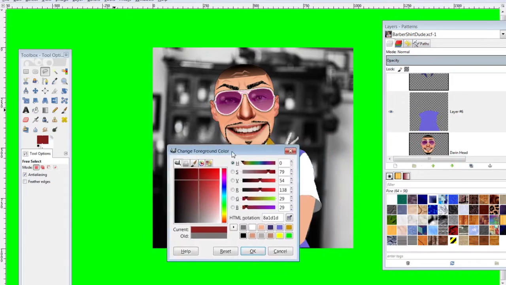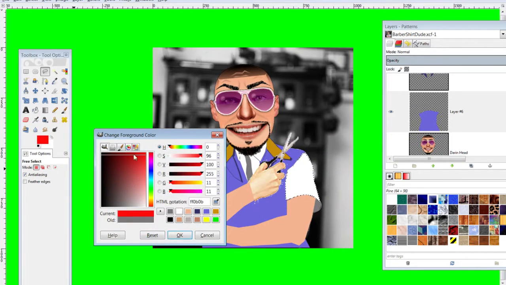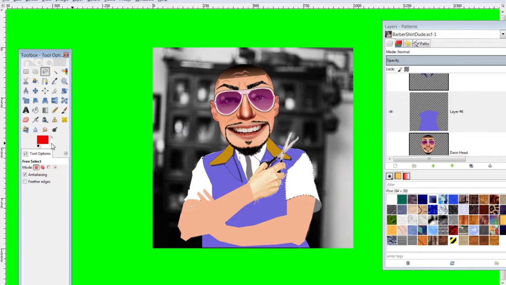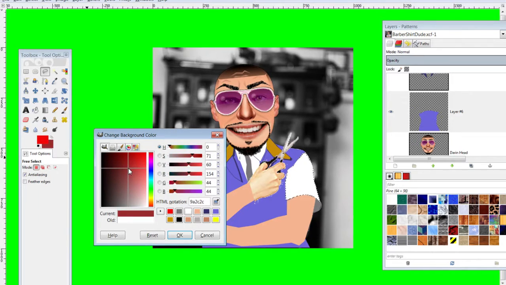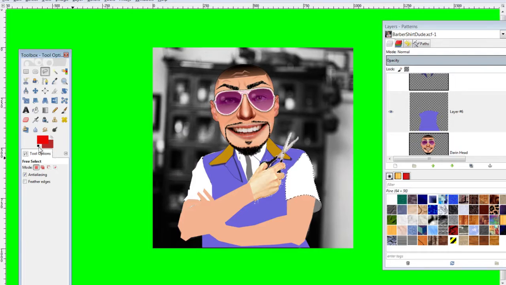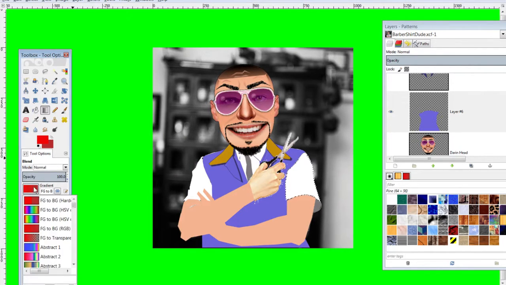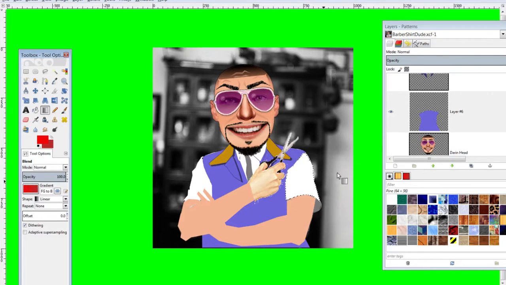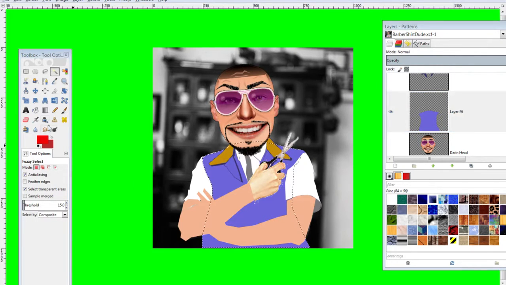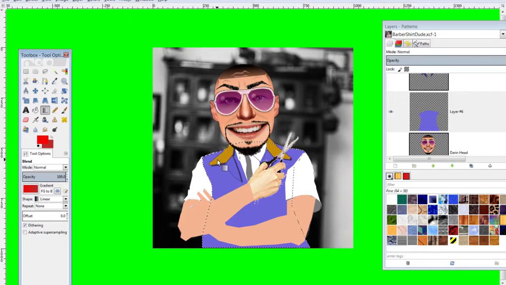Let me try a gradient on this. Let's just try a gradient. So we can do a gradient this way. Just make the red and then do a different color, or if you wanted to do blue or whatever color you wanted. And just give them two different shades. Go to the gradient here. And you could pick foreground to background blend, and I think I've already got that selected. And make sure you deselect it as well. Come on this layer. Let's go here.